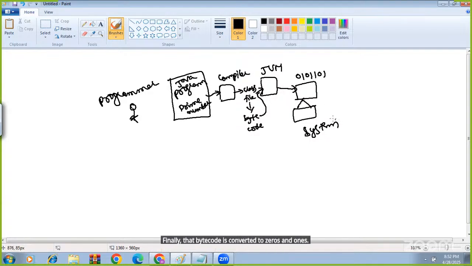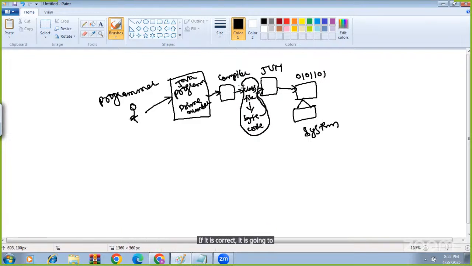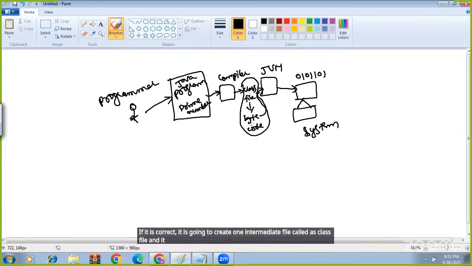So finally, what happens? The programmer has written a Java program, and that program is given to the compiler. It checks whether the program is written correctly with the syntax and all. If it is correct, it creates an intermediate file called a class file, which contains code called bytecode.